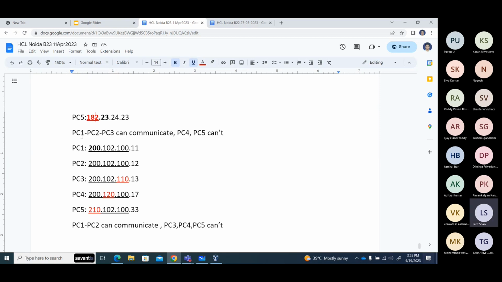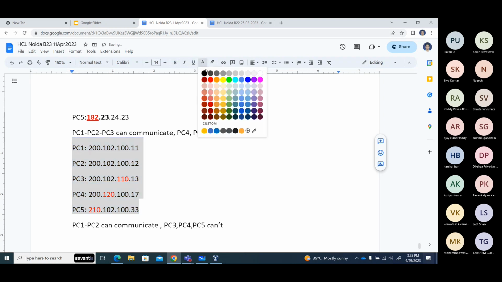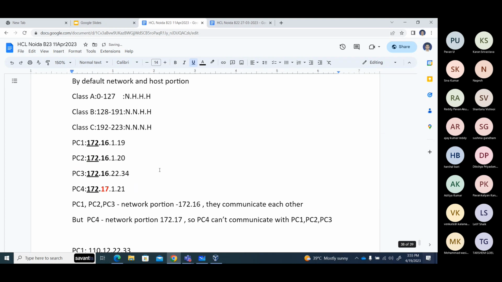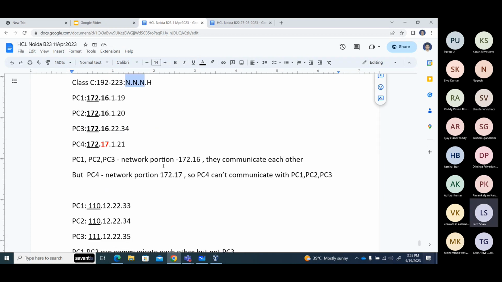The same goes for this one also, guys. This is a Class C IP address, 200, Class C. The first three are the network portion.